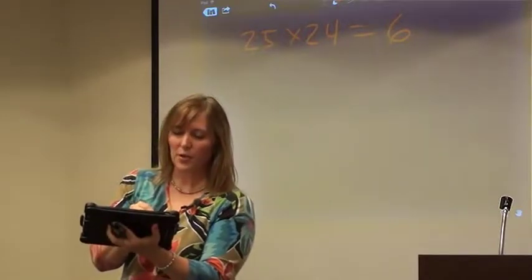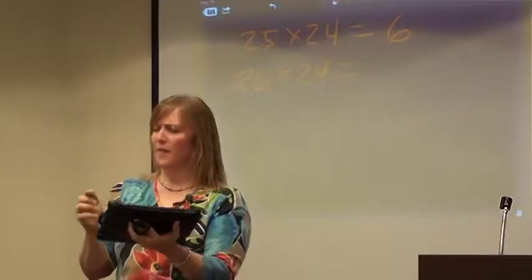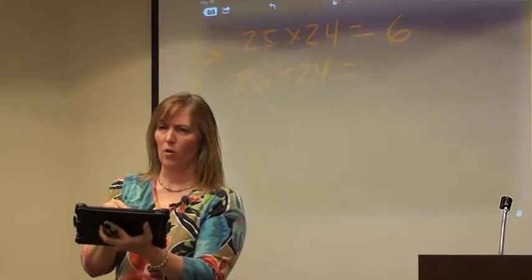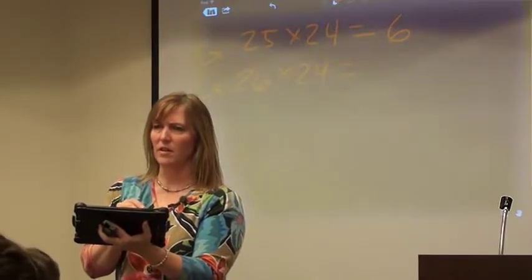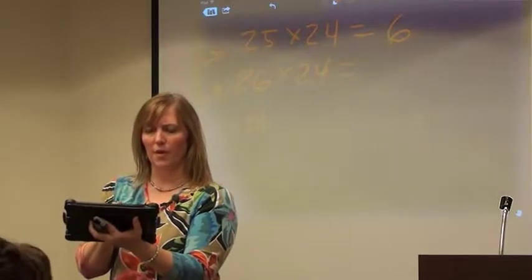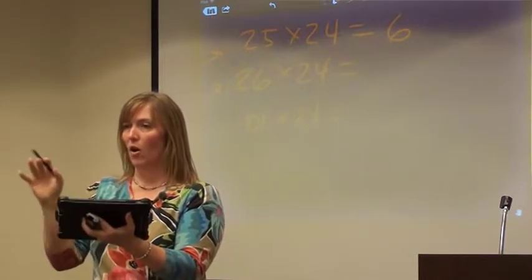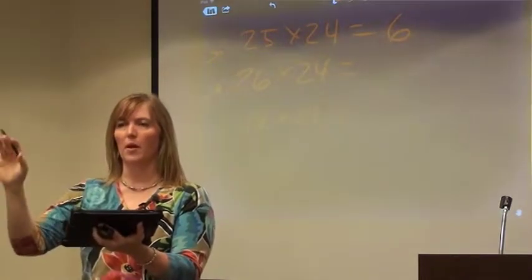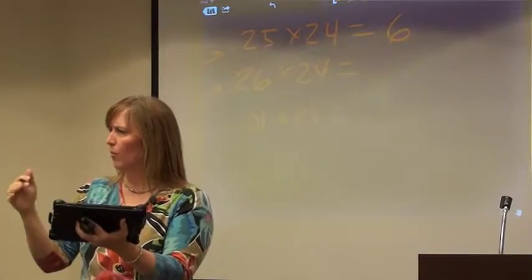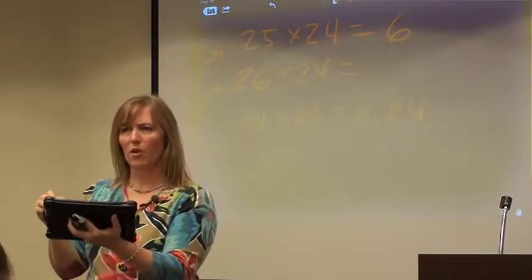You can feel free to do it on somebody's calculator. That's actually right. So what if I were to ask you for 0.26 of 24? Do I need more or less? If this is 25 hundredths of 24, but now I want 26 hundredths of 24, how many more hundredths do I need? I just need one more hundredth of 24. Now I need to do a little place value. What's a hundredth of 24? Can you do a tenth of 24? That would be 2.4. So then another tenth of that, that's 0.24. 1/100th of 24. I just did a little place value shift.